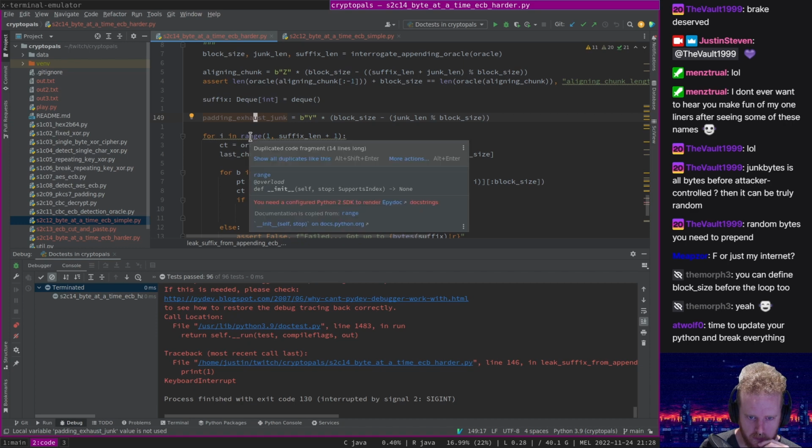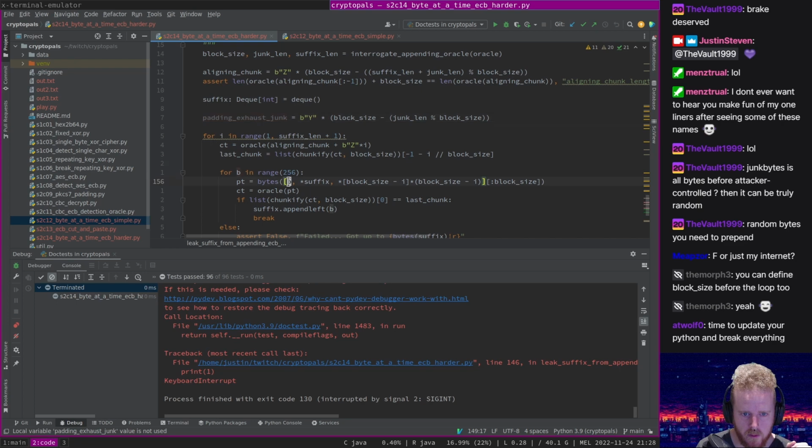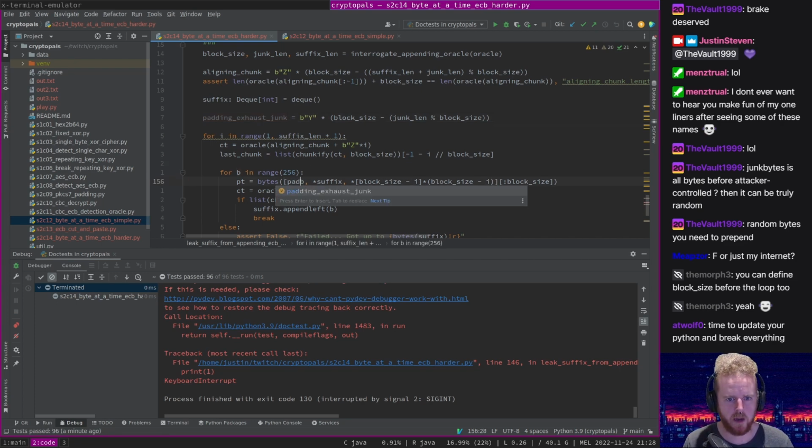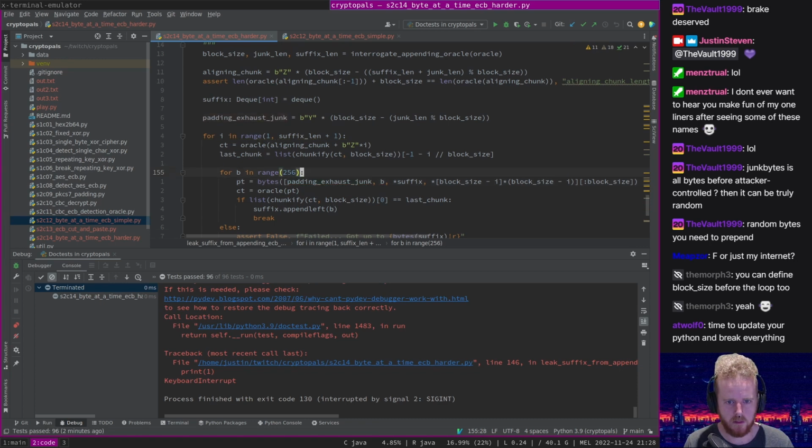Why've you got a yellow underline? Duplicated code fragment, that's fine. So the plain text is not going to start with B. It's going to start with padding to exhaust the junk. That's not okay.